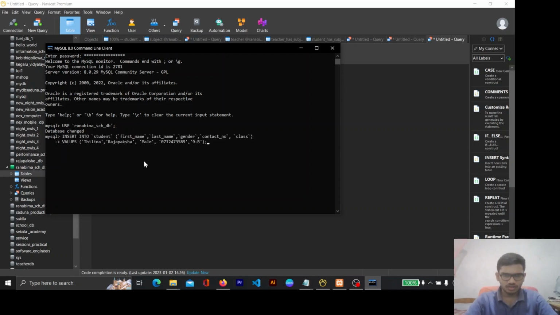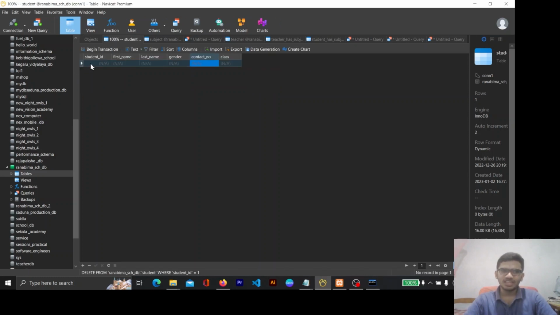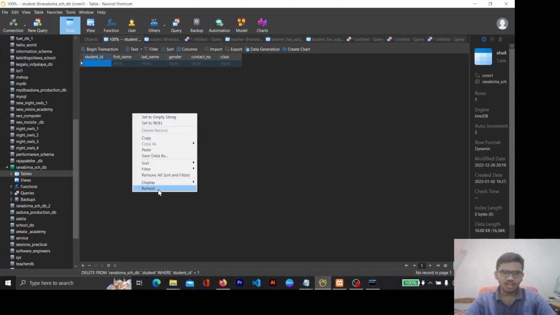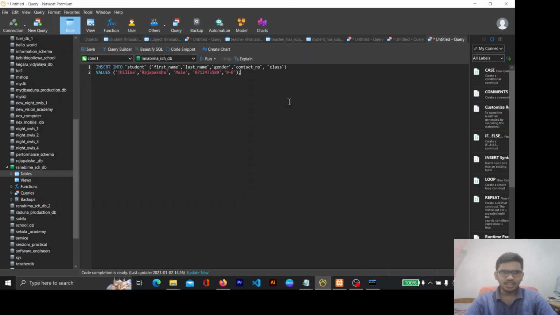If you just press enter, the query has no errors and executed successfully. This might or might not work because I have inserted data in previous attempts into the student table and deleted it, so the auto increment ID might not be set as 1. Okay, we got the desired ID, so no worries on that.